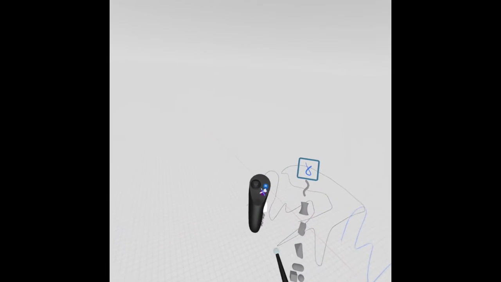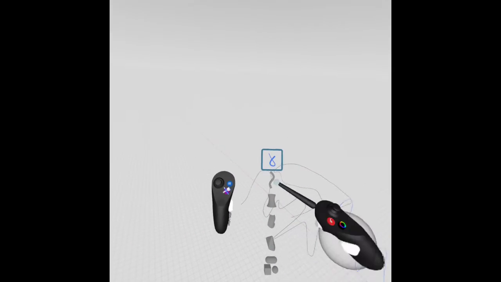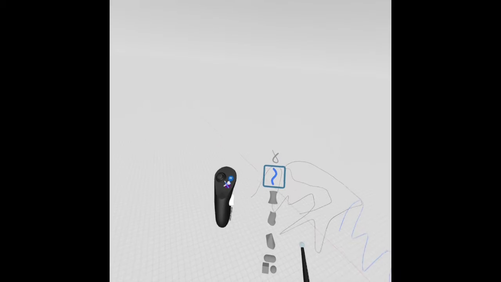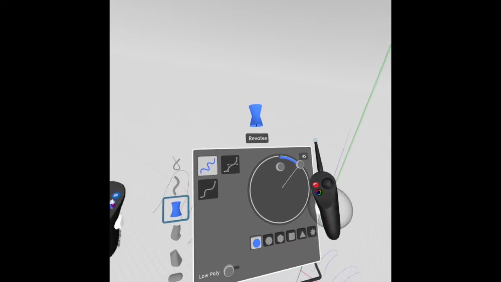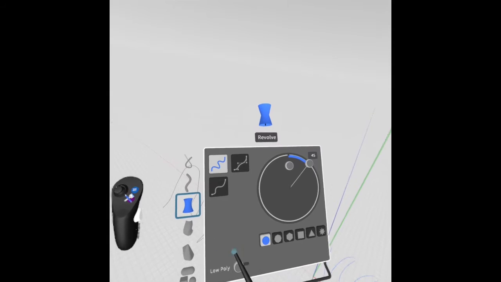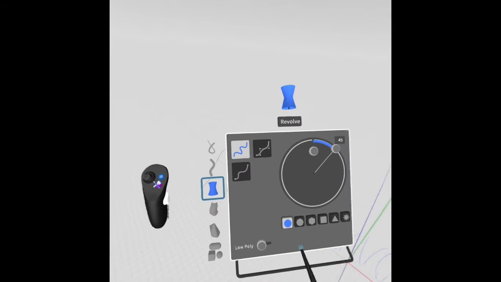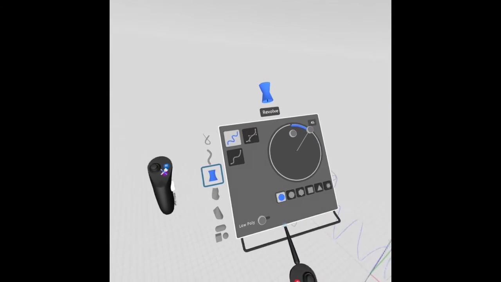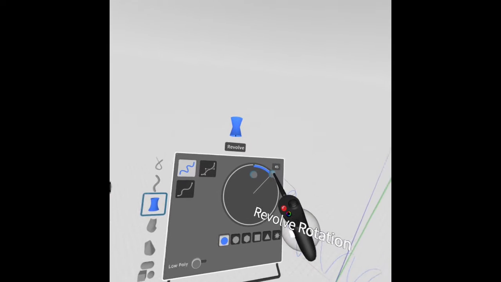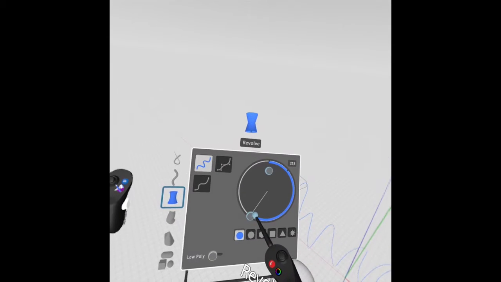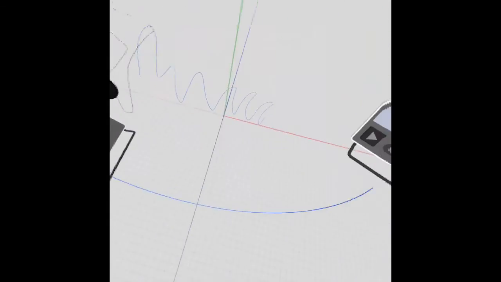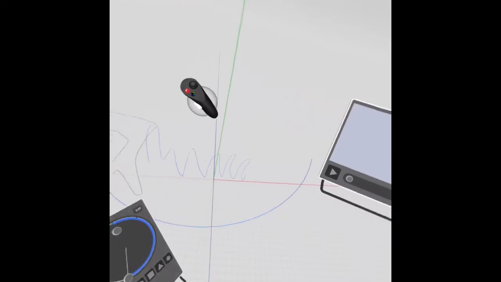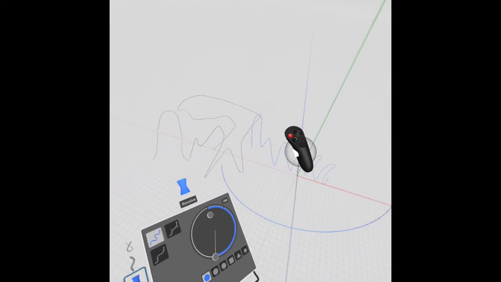When I push on the left controller's bottom button, you can see these are all the primitives that I can edit. If you click on a drawing mode twice, it'll bring up a panel that has a set of properties for that drawing mode. So for instance, in this case, this is the surface of revolution. I can change how much of the revolution is actually created. So for instance, here you can see now I have about 180 degrees of a surface of revolution.